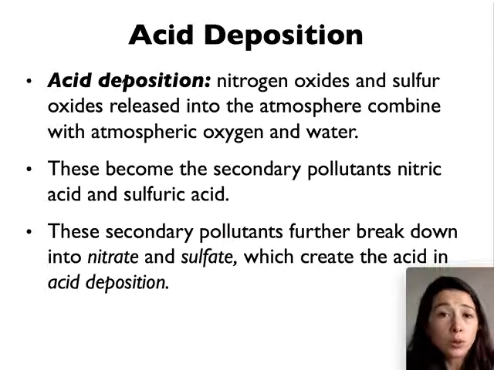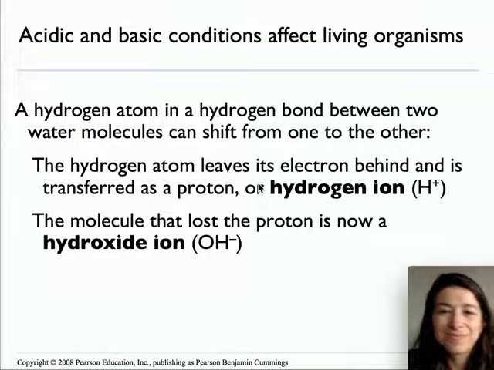It has a chemical reaction, much like the other chemical reactions we've talked about before. And it reacts with oxygen and water, and it turns into something else. So from sulfur oxide, it becomes sulfuric acid. So now it's a very strong acid. If you've heard of sulfuric acid, you know that's something that you generally want to avoid. And now that it's sulfuric acid, it can break down further into sulfate, and it will actually fall next time it rains.